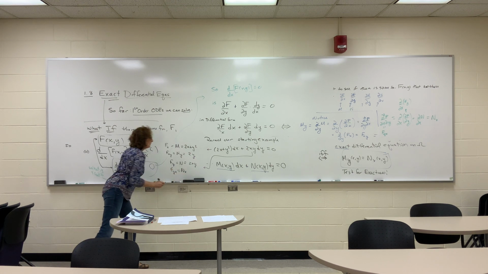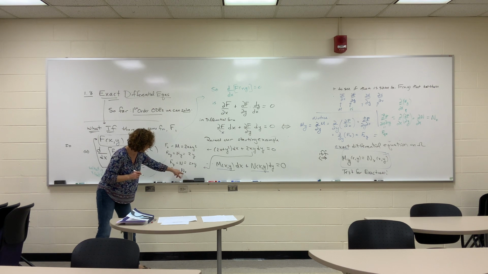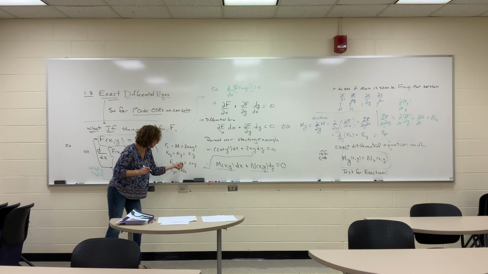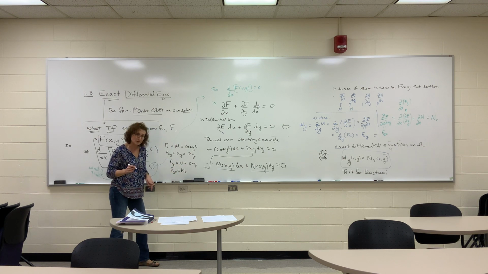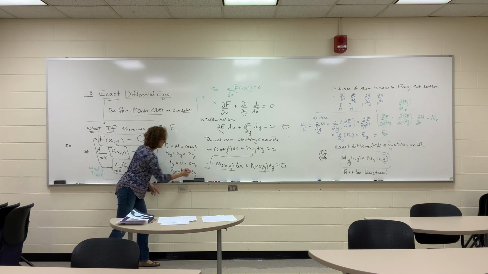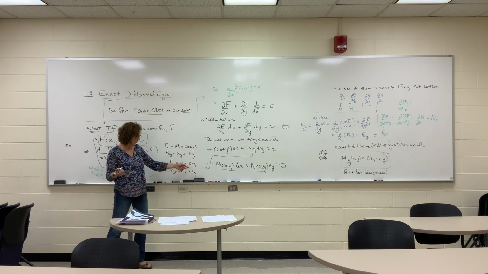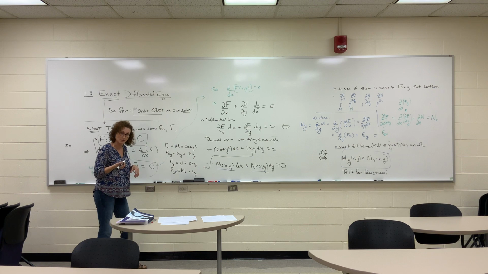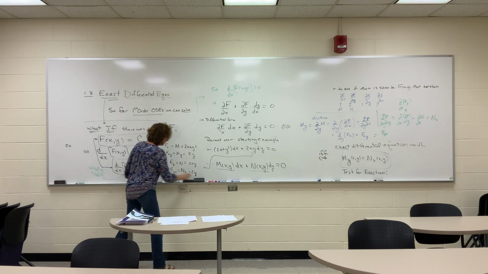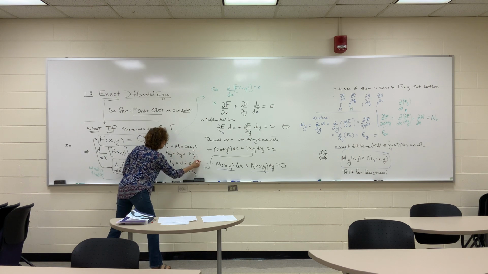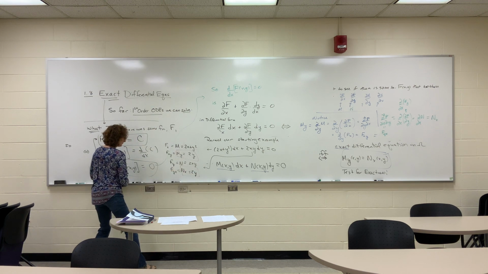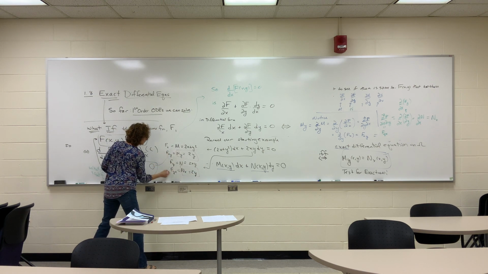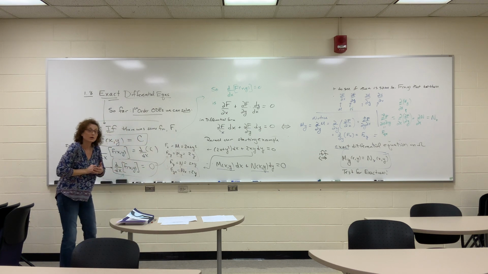Oh, so I'm going to take the derivative of N with respect to x, and if I take the derivative of N with respect to x, N partial x, and I treat y like a constant, what is the partial derivative of 2xy with respect to x if I pretend y is a constant? Good, 2y, right? Because the y is like a constant. It's like the derivative of 10x. Think of y as 5 or something like that. Okay? So what did I discover? Lo and behold, My is equal to Nx. And so indeed, these mixed partials are equivalent.